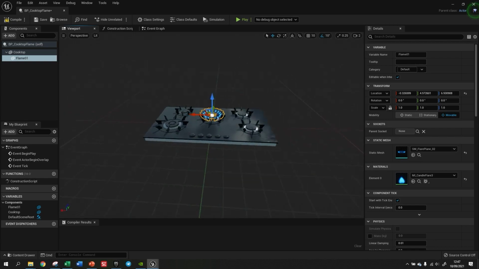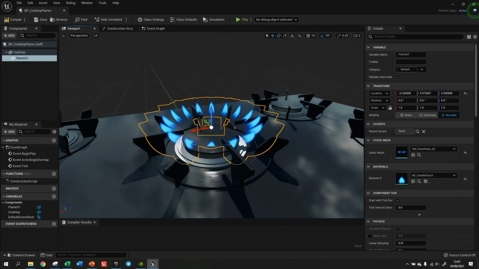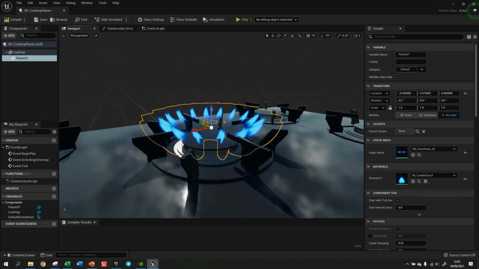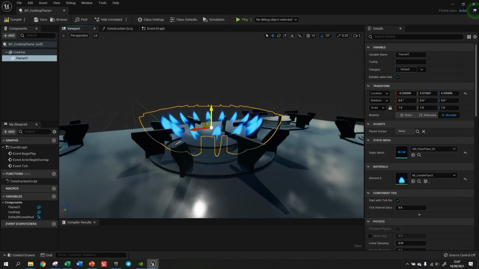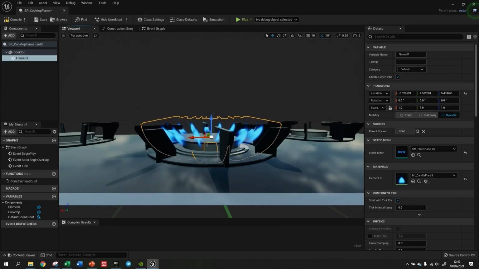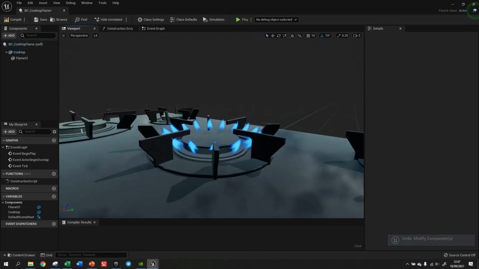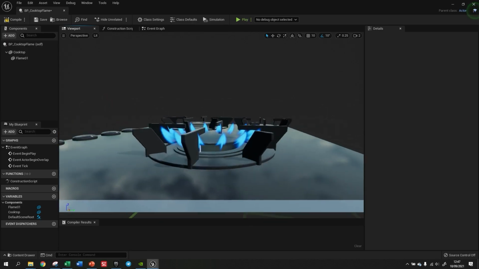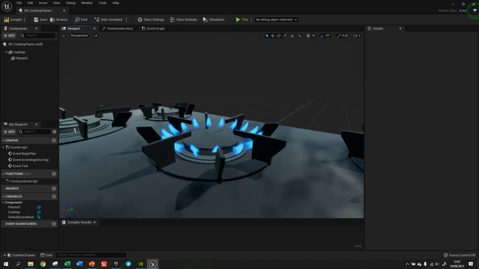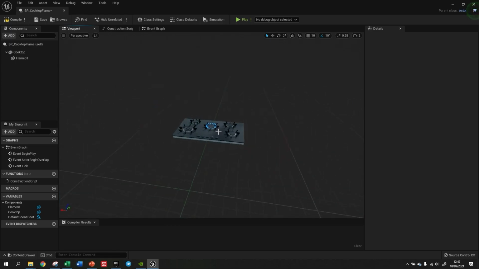We need to line it up first of all. Once we've placed it in its position, then we can start putting the interface in the blueprint and working on the event graph. I think that's okay. What do you think? That seems to be the correct position that the flame would come out from.